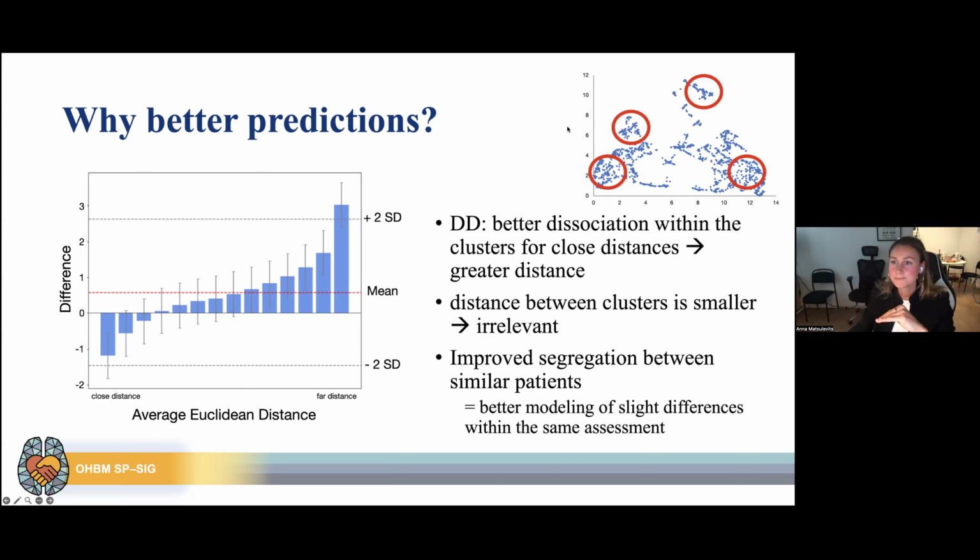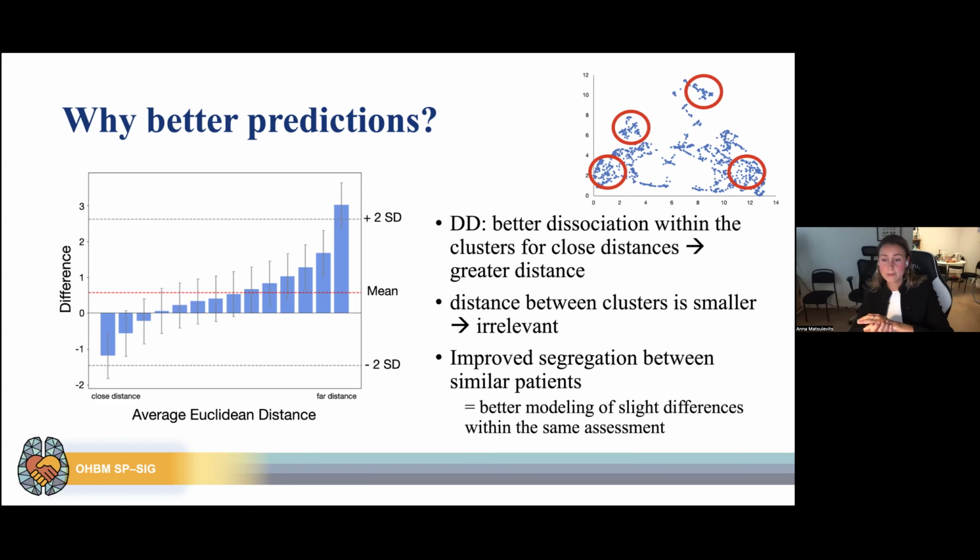What that means is, if we look at each individual cluster, those points within that cluster that are actually close together are now further apart. And those clusters themselves are closer together in the Deep-Disconnectome space.